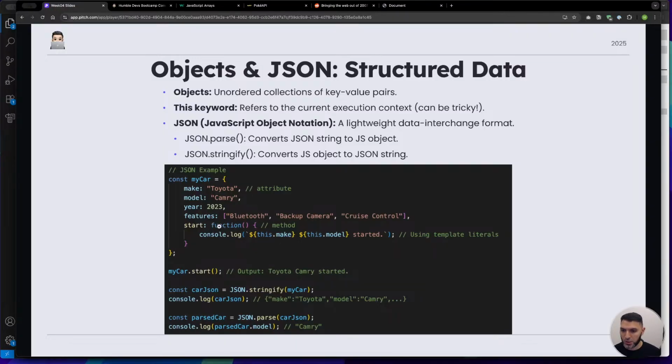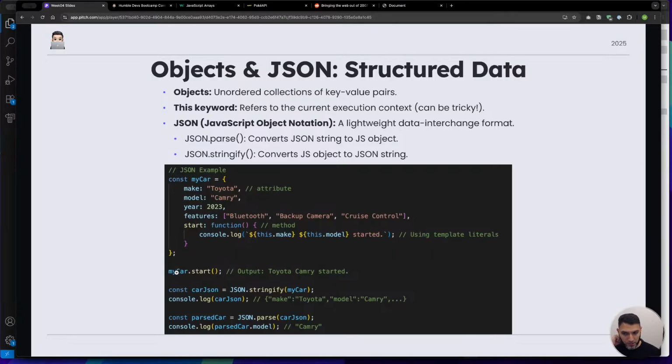So if we would call upon the function mycar.start, it will have the make, so this will be Toyota, model, this will be Camry, started. This would be the output.